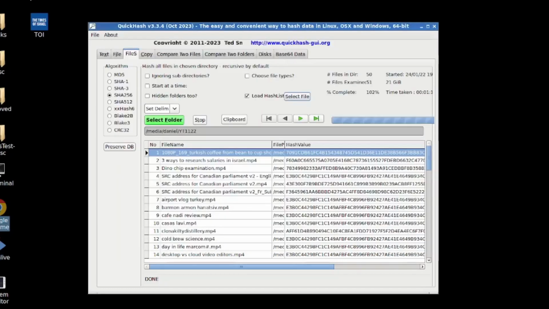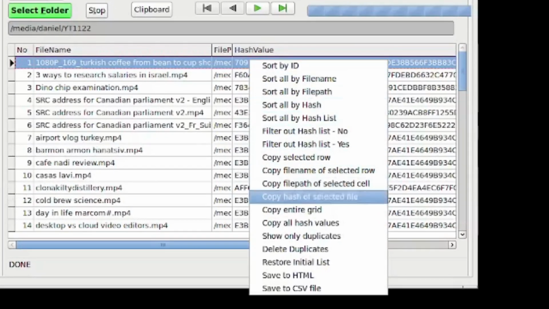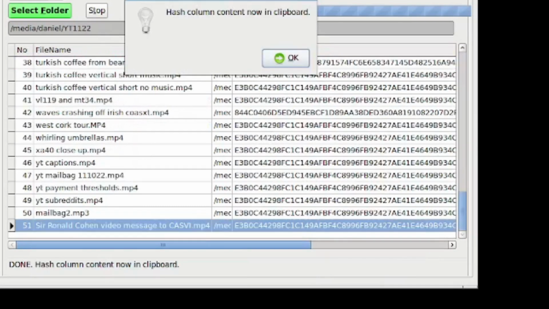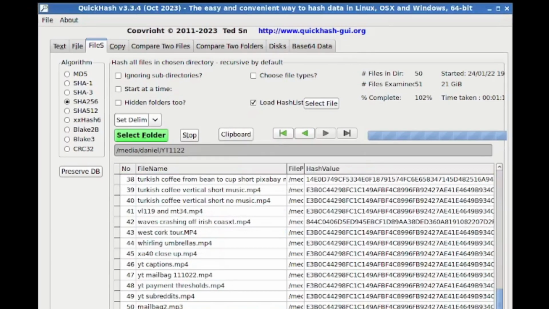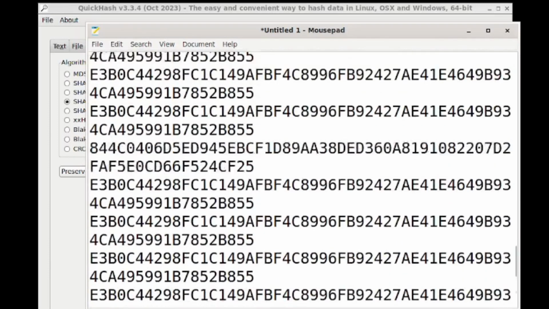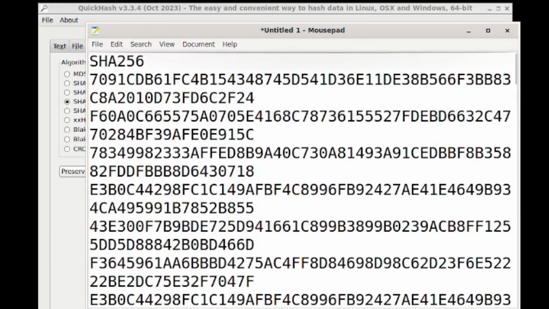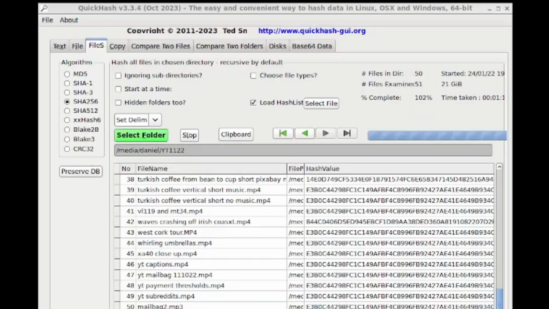So what you would do is right click here and go down to copy all hash values. And this will only copy the hash values onto the clipboard. I'm going to bring my clipboard back. And now we have just the hashes. Now we can save that as a TXT file and load that from somewhere. And I believe the first line is just the algorithm. And I believe we would be able to compare that against the hashes we're seeing here.